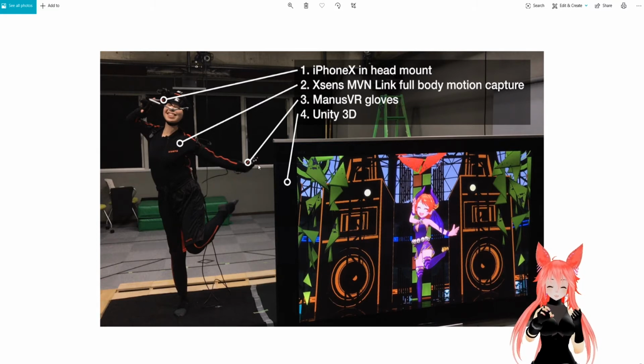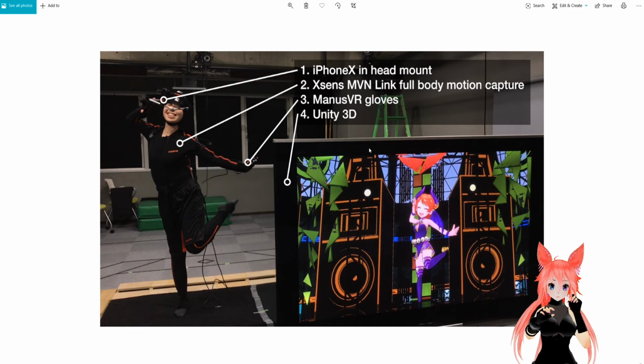As you see here, then of course where you put your tracking data in is Unity, which is what Melody uses. Her screen basically captures her motions into Unity, like Xsens uses software to put into Unity, and I think the gloves too.